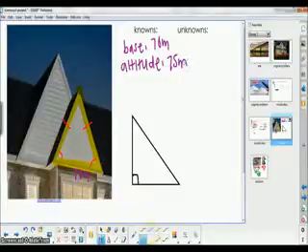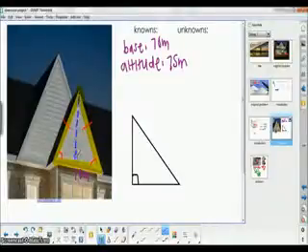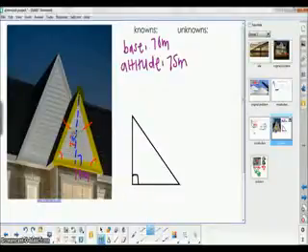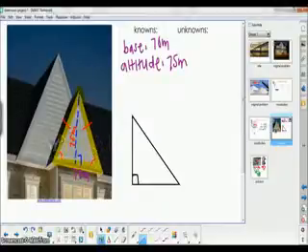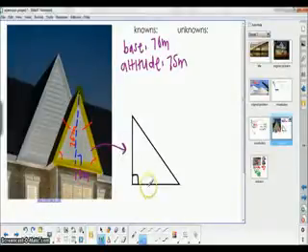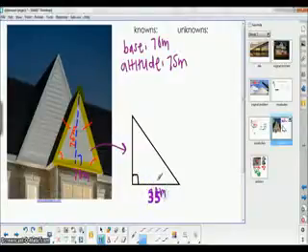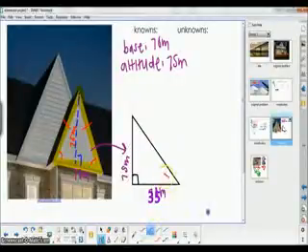So remember that I just said that the altitude goes from the vertex down to the base, forming a right angle. So again, they told us that it was 75 meters long. So now all we need to do is solve for either one of these base angles. And we only need to solve for one because they're both going to be congruent. So you can just pick one. I picked this side here. So I separated it in half, and I'll redraw these measurements here so it makes it easier to visualize. And this is the angle we're going to be solving for.